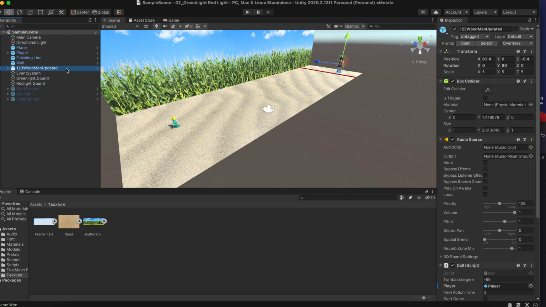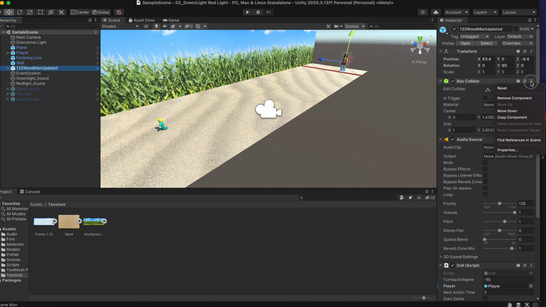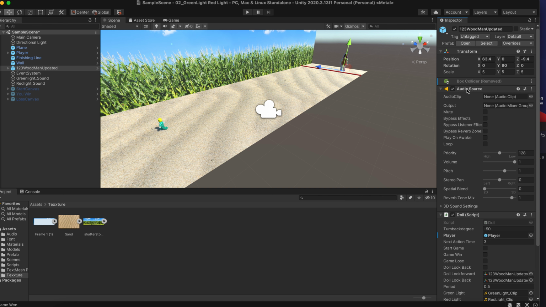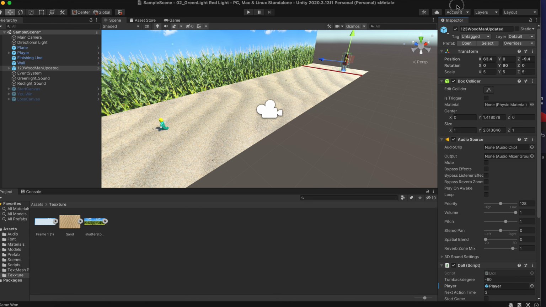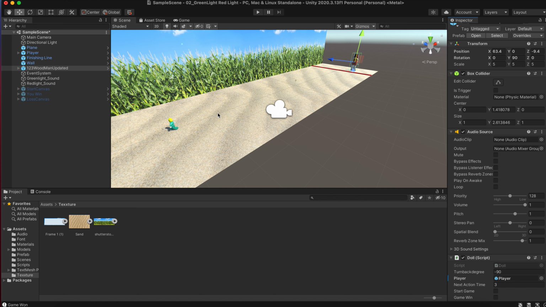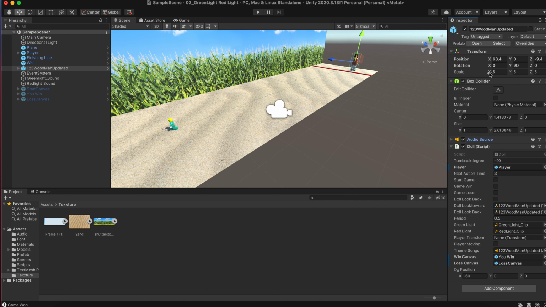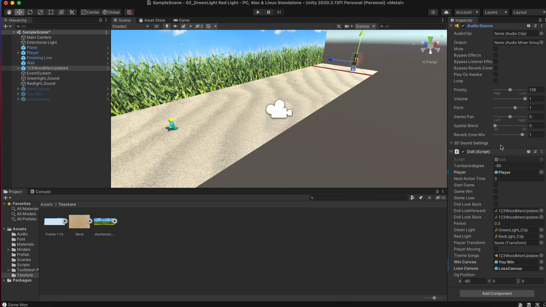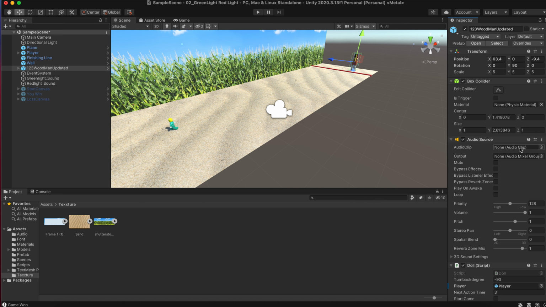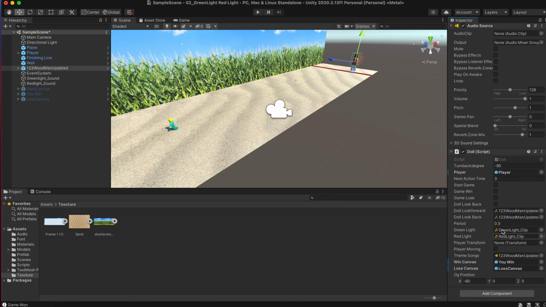Okay. And then as for this wood, this girl, yeah, you don't need a box collider as well. You can remove it, and you don't really need, I would say, a rigid body as well. So yeah, those will work. And what I did was I put an audio resource here, and then there will be 2 audio clips. Later on, I will use the code to swap inside the audio resource. So those 2 will kind of play swapping, right?